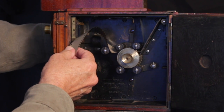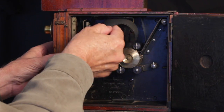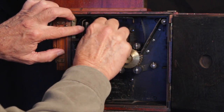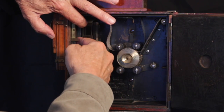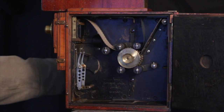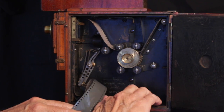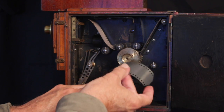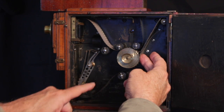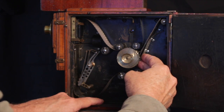Load the film so that the sprocket holes and the sprocket teeth all get together properly, then advance the camera just a little bit. Open the pressure plate and run your film over the top of the pressure plate. Then run the film down through here behind where the pull-down claws go, and advance the film so it comes out the bottom. Open this lock, release those rollers, and thread the film on the bottom of the sprocket drum. Make sure that your bottom loop doesn't allow the film to drag on the bottom of the camera.